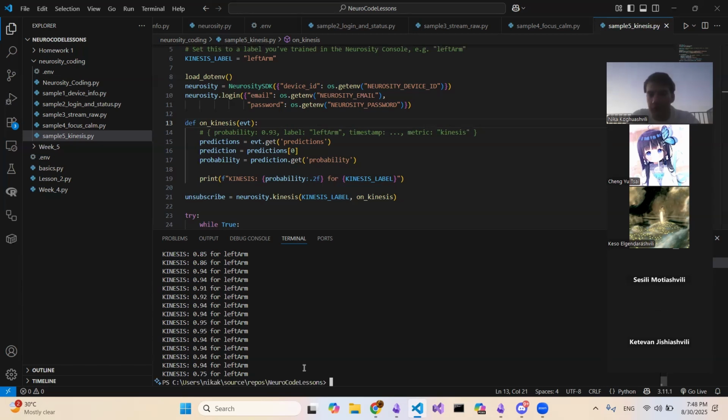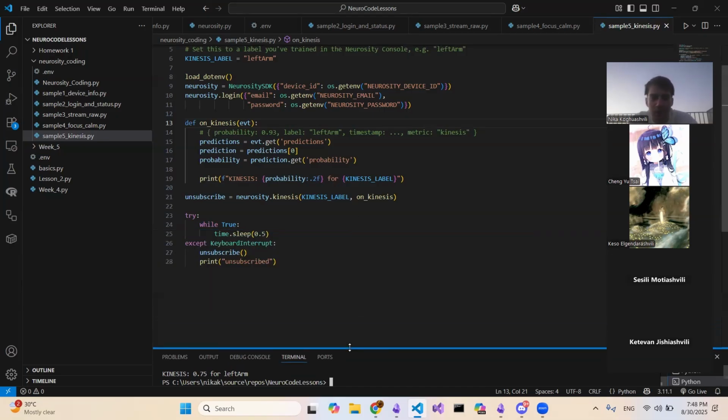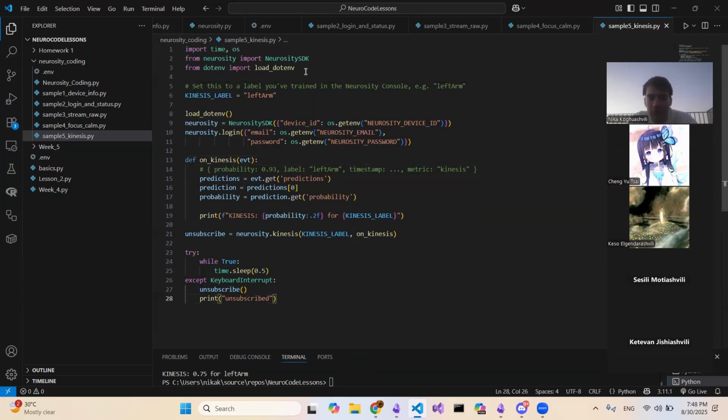The usefulness of this is that you can map it such that you detect when you're moving your left arm or your right arm or your finger, or you're thinking of biting or just any movement. And then you can connect it to some code. So again, there are some new pieces of code here, like libraries and this try except thing, and this subscribe, unsubscribe thing, but nothing crazy complicated. I will give all these coding samples.